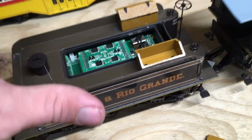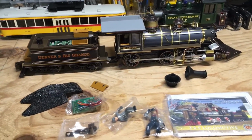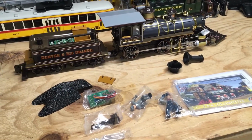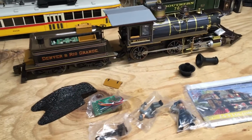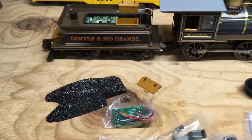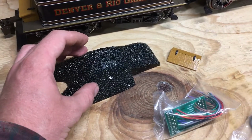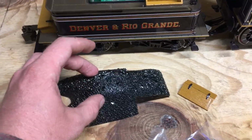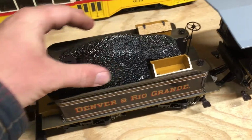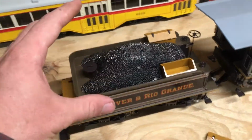It is really unfortunate because I paid a lot of money for this model. This was not a cheap model, and to receive it in this condition, mint in box, I don't want to sound harsh, but this is unacceptable. And I'm in no way pinning this on the retailer I got this from. This is clearly an issue with packaging, because I don't remember seeing anything. I'll have to go back and look at the footage, but I don't remember seeing anything over this coal load other than that plastic bag. This coal load just sits in the tender like this, and it's free to move around, and there's really nothing holding that in place.